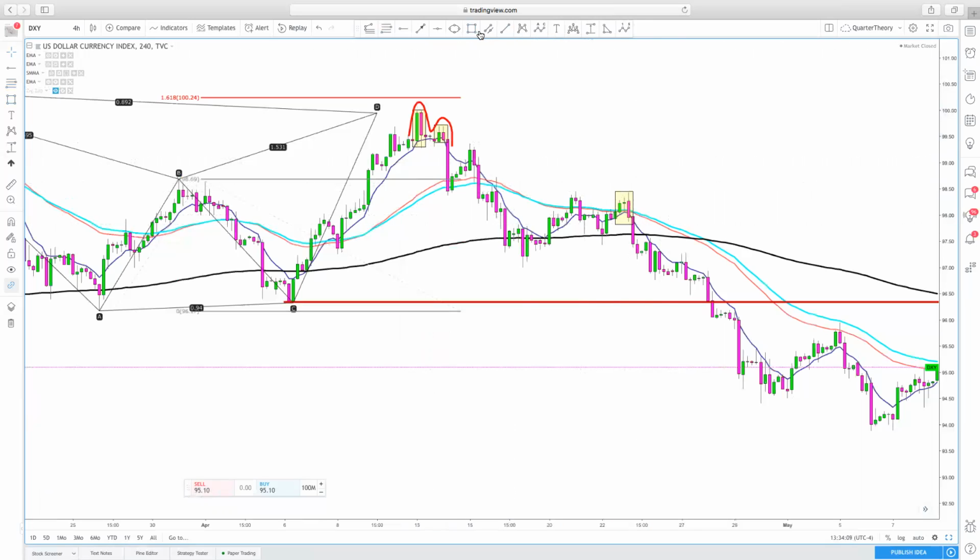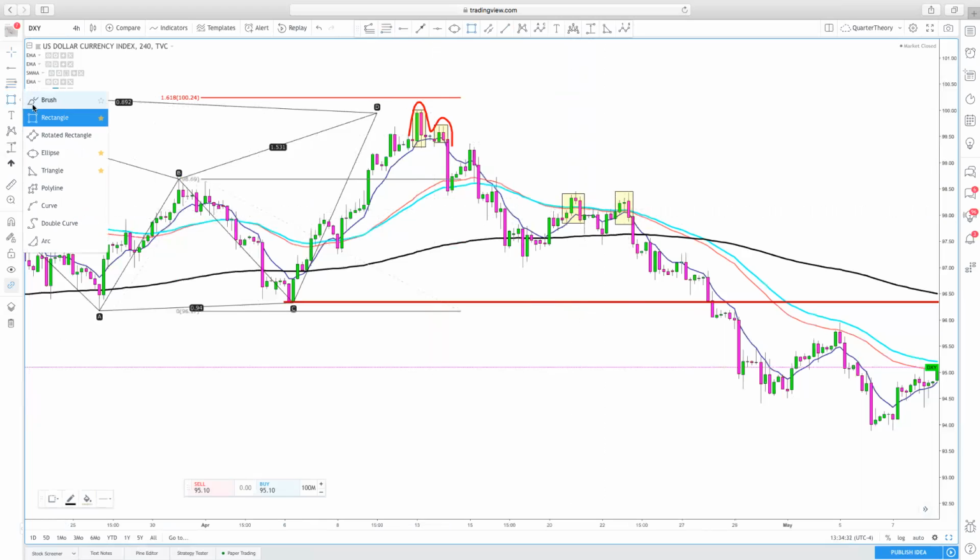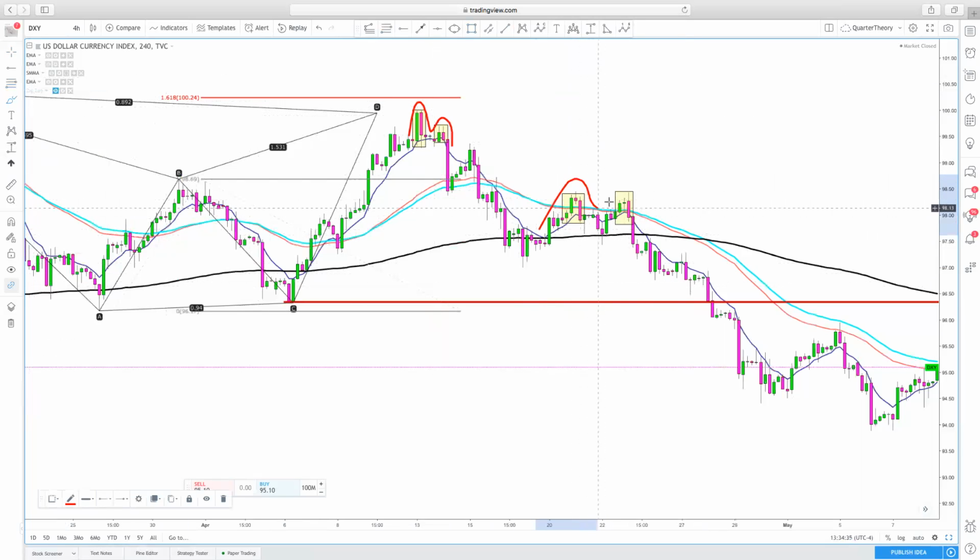This is an evening star, and an evening star consists of 3 candles. Sometimes the evening star is shorter than the bullish. Sometimes it's the same size. Sometimes it engulfs it. In both of these situations, it engulfs it. So this is a very strong indication that it is going to reverse. And again, what we have here is another M formation, a double top. Okay? So these are 1, 2, 3 reversal patterns that you want to make sure you look for. And these are indication again that price is going to reverse.